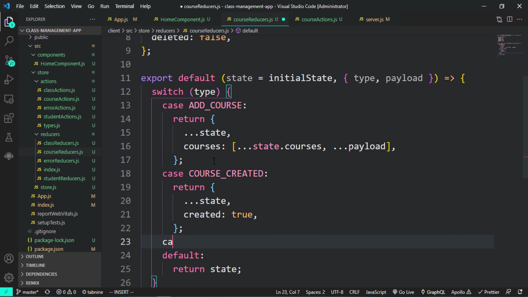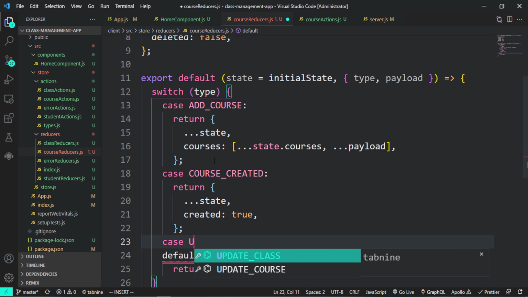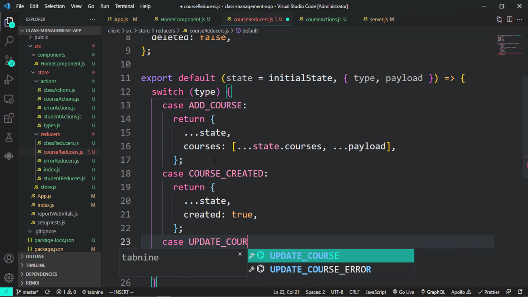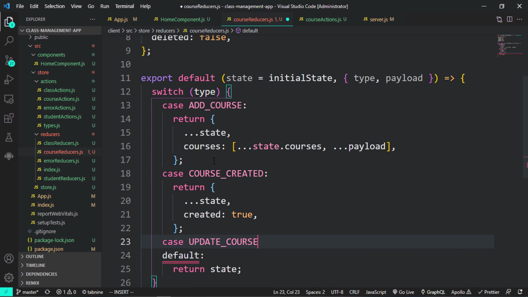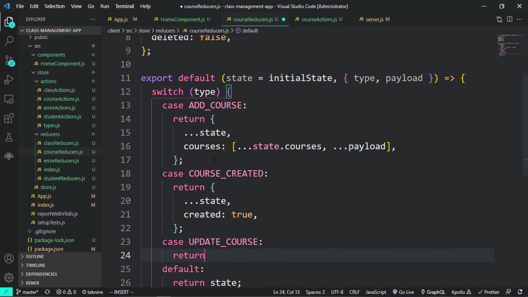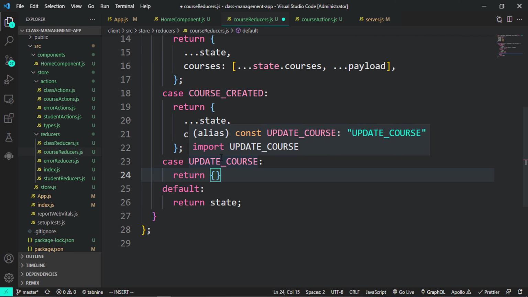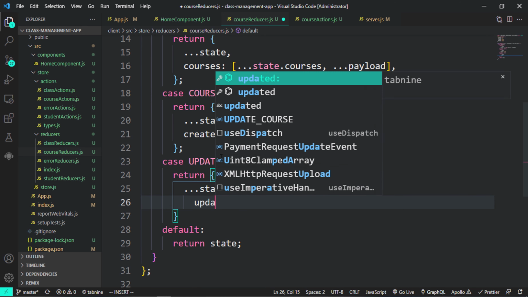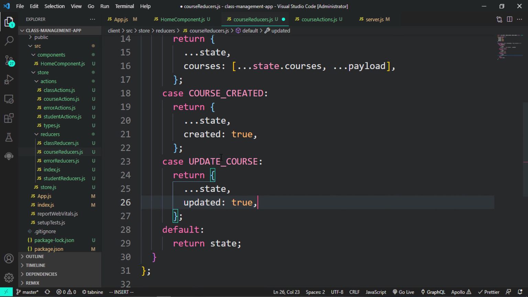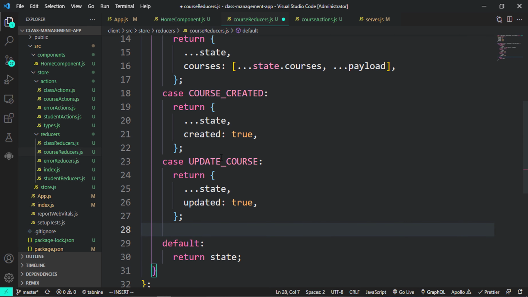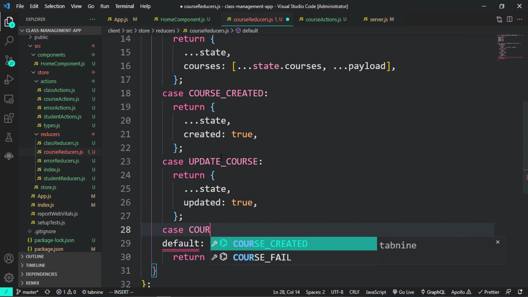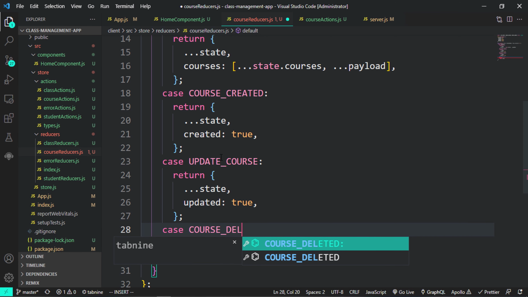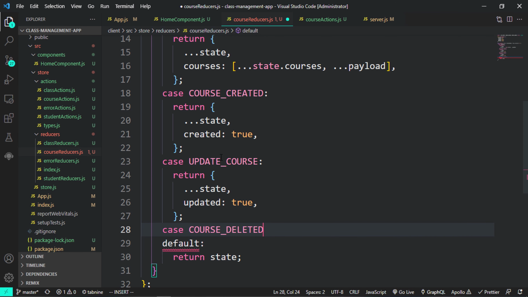We also have a case of update course. Let me make sure that this is imported as well. Then we have return. Whenever we update as well, we just want to set updated to true. And lastly, we have a case of course deleted. I want to make sure that's imported as well.